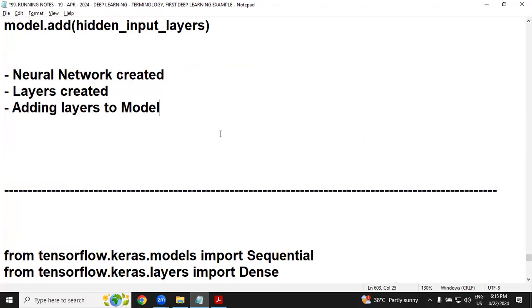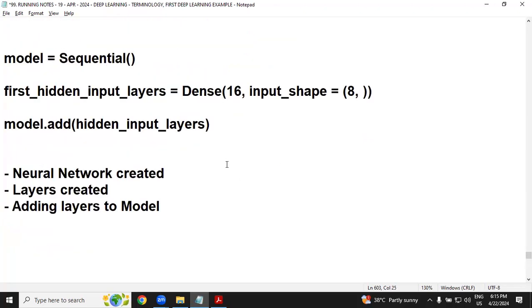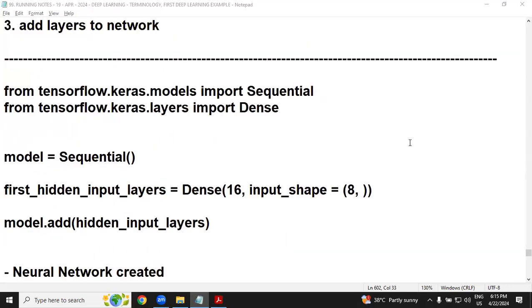When I say layers created, two layers are created. First one is a hidden layer. Next one is an input layer. Then definitely the output layer is not created. Am I right or not, sir? We need to create it. Creating a layer is nothing but creating an object of the Dense class. We are playing with the class, object, and methods. Apart from that, nothing.